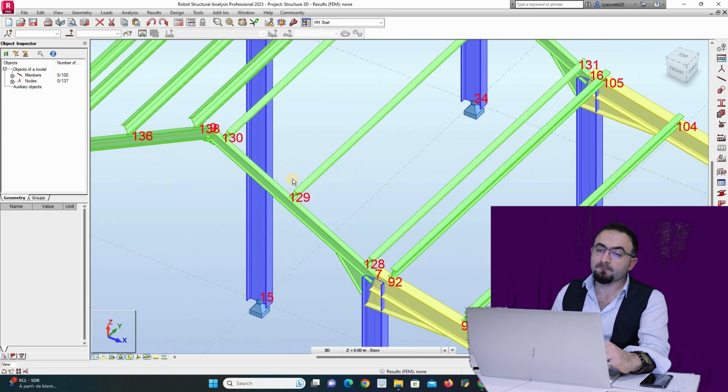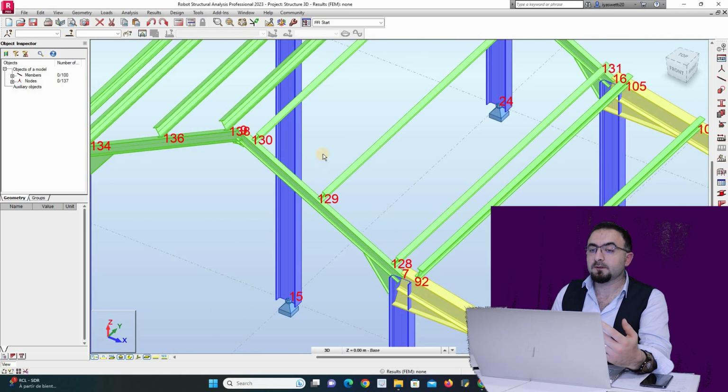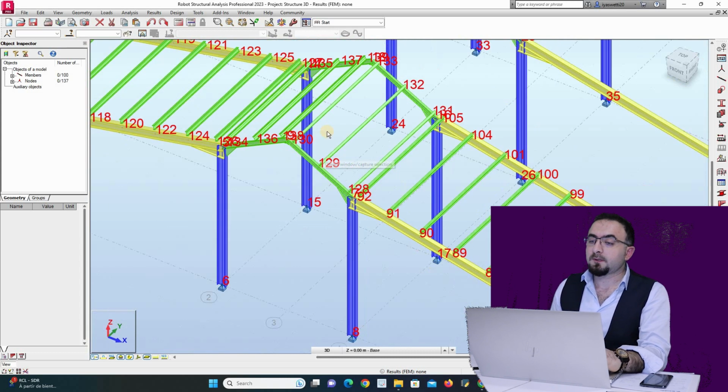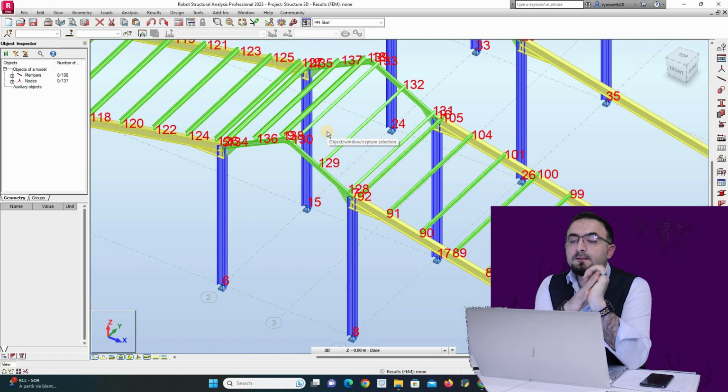So here, as I have 30 degrees, it's inclined at 30 degrees, so it receives more of the wind loads, and the frame receives normal forces more than the frame beside it.